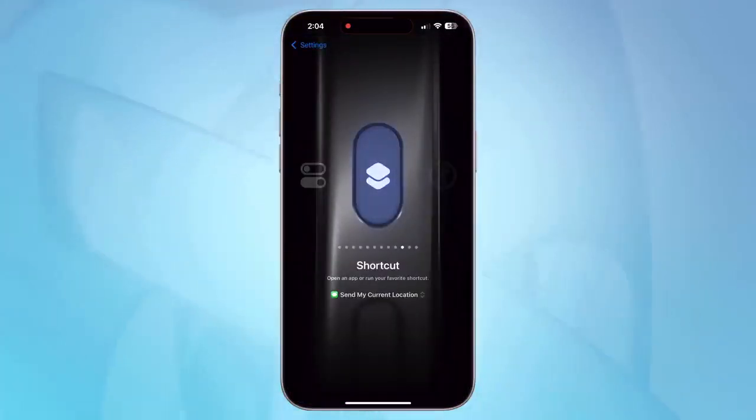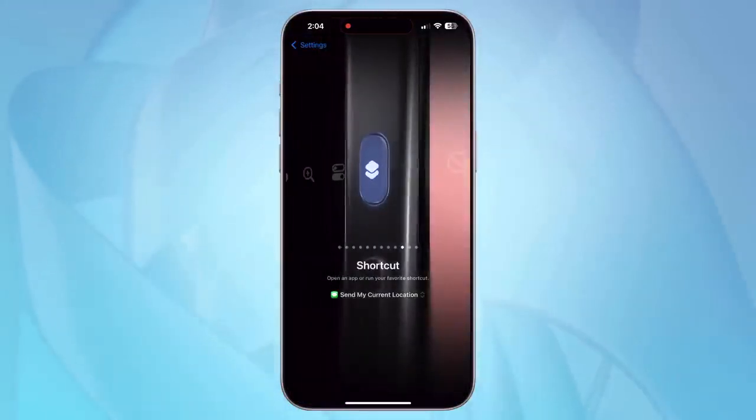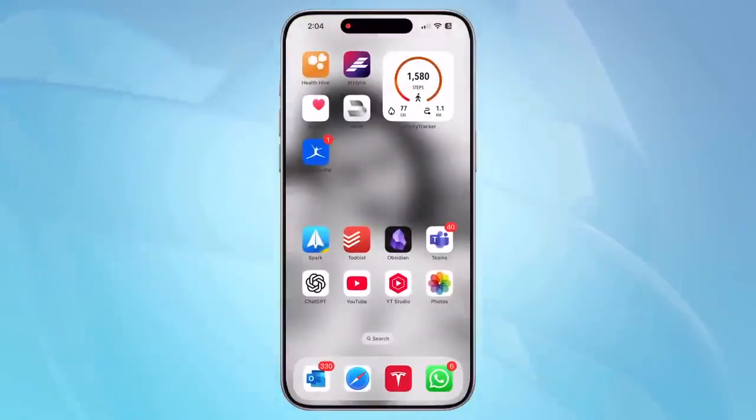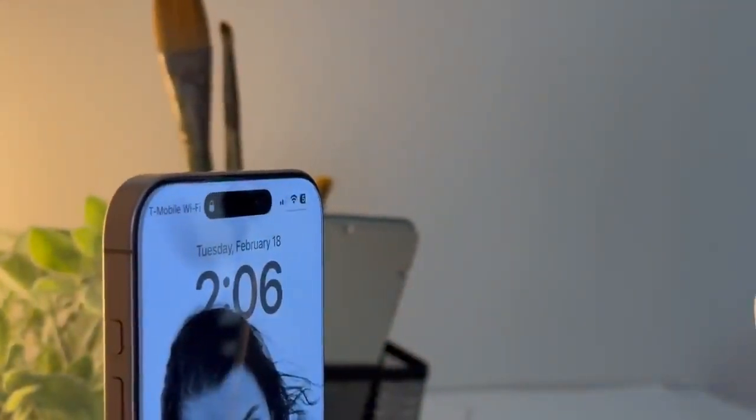So from now on, I don't need to open the Shortcuts app, I don't even need to unlock my phone, I don't even need to invoke Siri and say anything. Anytime I feel unsafe, I can simply press and hold the action button, and immediately it'll send my location to my husband. Of course, you can configure the action button to run whatever shortcut you want, but you see how useful shortcuts can be. There are literally 10 ways to run a shortcut.